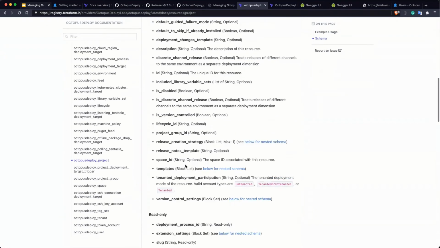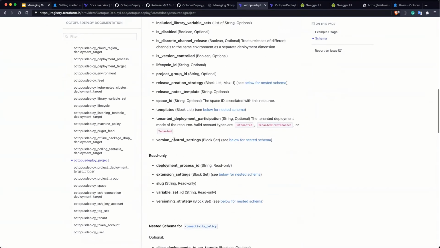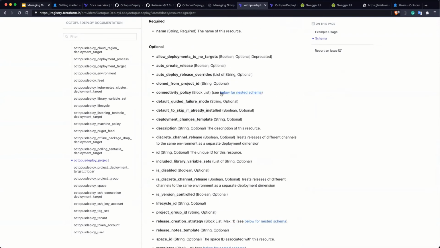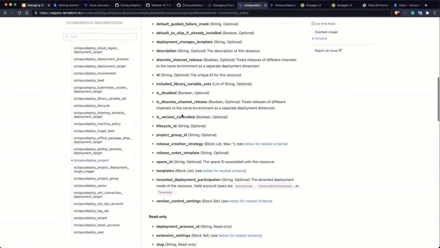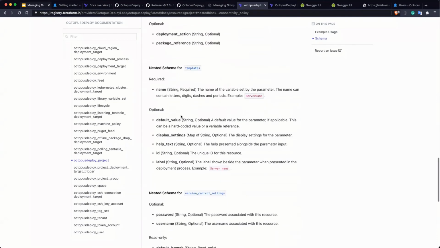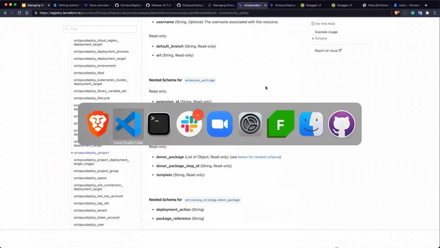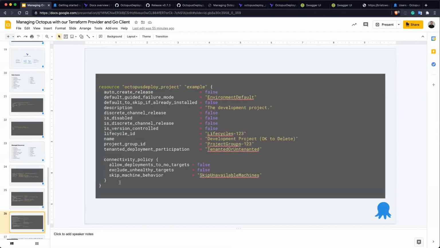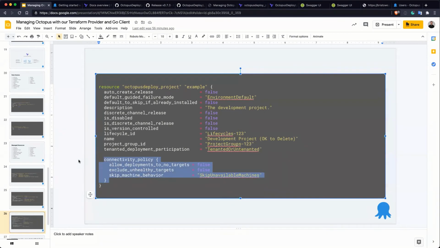There are some other ones in here that are a little bit more elaborate. We have these things called block lists. And this is a Terraform-ism. Basically, if you wish to create, say, a connectivity policy associated with a project, you need to define a sub block list, and that's an HCL thing. So this is an example of that in the previous source here. This is an example of a block list that I may wish to create to define certain aspects of my project connectivity policy. These and other things are exposed and documented as part of the schema itself.